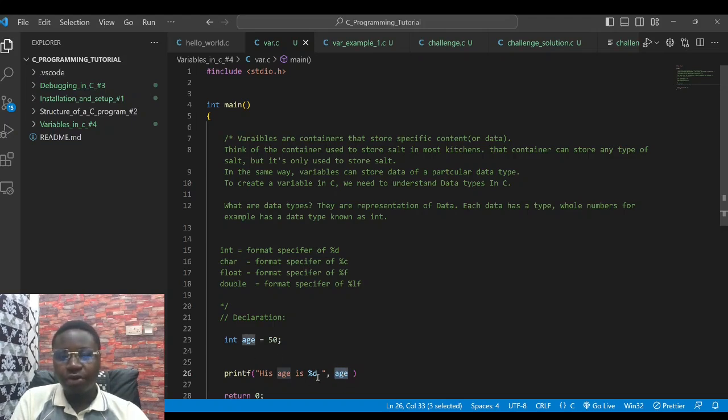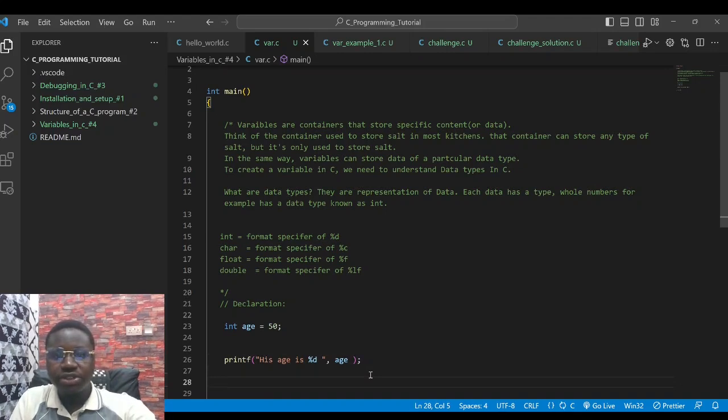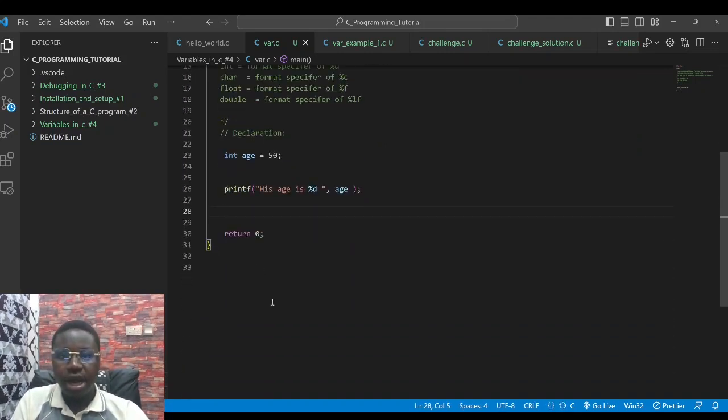So whenever we run this code, its age is %d. We are not going to be seeing %d after running this code, but we'll see what the value of this %d is, and that is currently age. So here, the value that age holds is 50, and that's exactly what we would be seeing when we run this program.